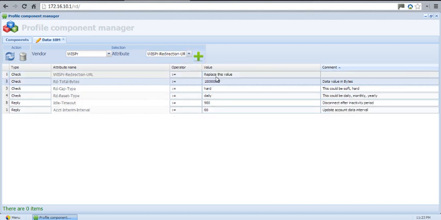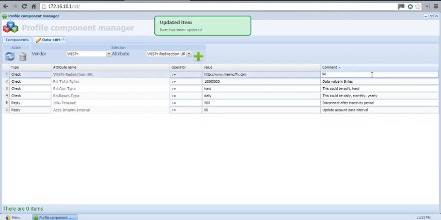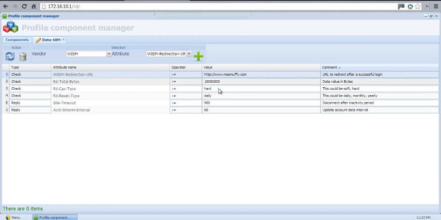So of course we can do this. We can tell them that anytime they log in, we can put a value here. So this could be something we want them to visit. So let's just say they will have to visit this URL to redirect after a successful login. All right, so this is just a good placeholder. I want to redirect them to my blog. It's just a way of cheating it.